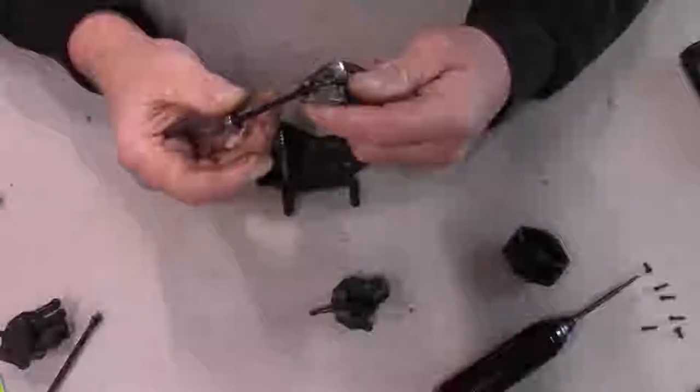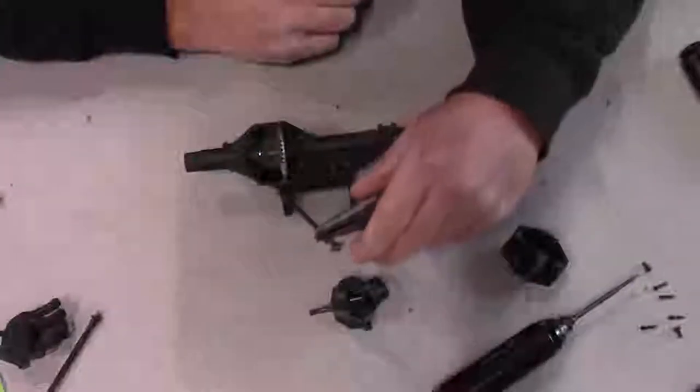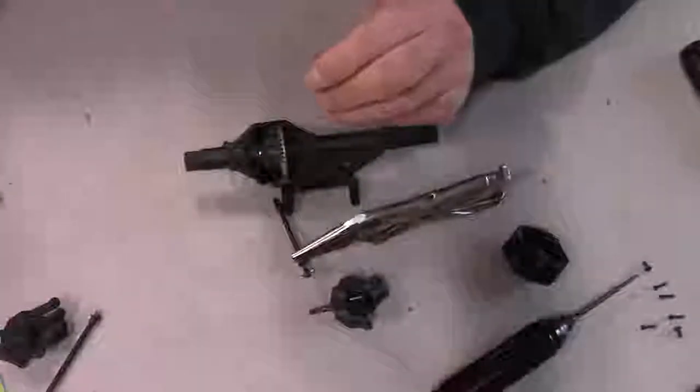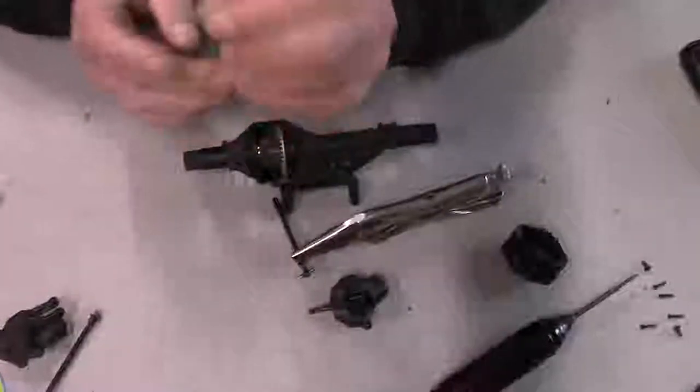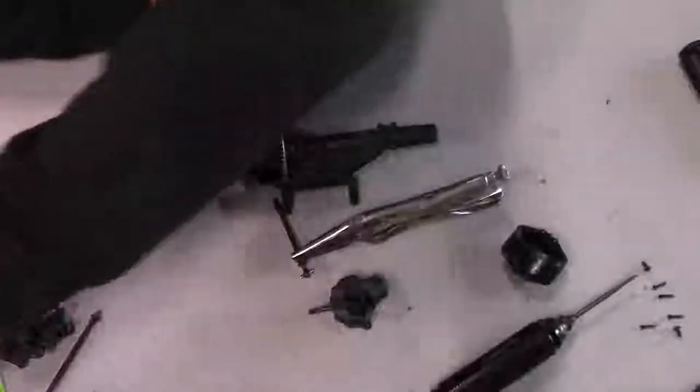Okay, that part feels smooth. It'd probably be okay to use as a spare. All right, so I'll put that aside with the other one. Where do I put it? There it is. I'll just put these in what I call the carnage bucket. Right.